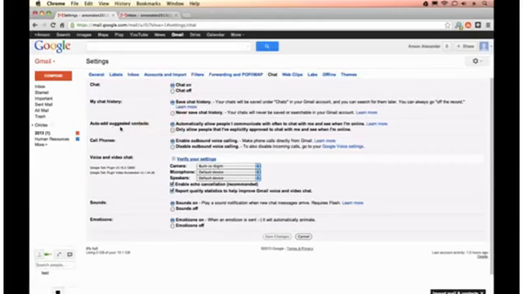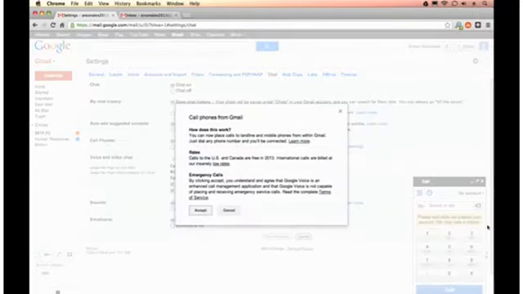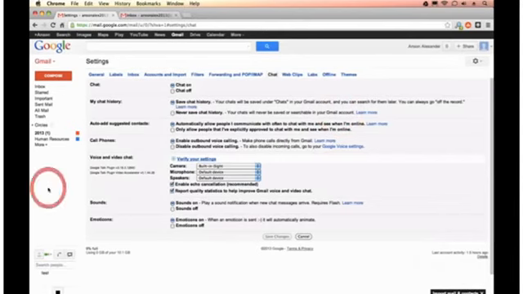Auto add suggested contacts. So if you don't like people automatically being added to this list down here based on the people that you're in most contact with, you can turn that off and choose only allow people that I've explicitly approved. Calling phones, whether or not you want to be able to call phones, it's a pretty cool feature. I would recommend to keep it enabled. You can see right here I have the phone symbol. I can click on it and it's going to take me through this little wizard, but I can make phone calls. So pretty cool. Again, that will be in a future video in this series.